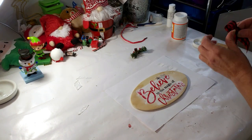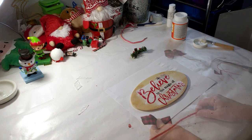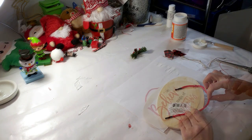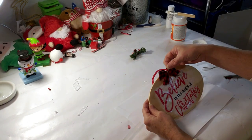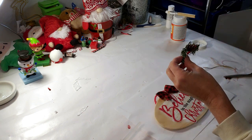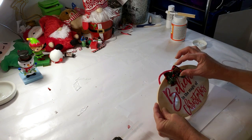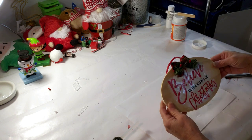I know Christmas is really getting close and everybody's probably pretty much done decorating and shopping, but you can use this all year round — you can take any type of window clings and use this idea. I'm applying a little bit of Mod Podge on top of the words just to coat and seal them. I'm using a piece of Dollar Tree ribbon for a bow and I'm using a gift bag string as a hanger behind it, hot glued on. Now I'm hot gluing the bow to the top, then placing an ornament piece from Dollar Tree right on top of the bow. Quick and easy — I think it came out really cute and adorable for Christmas.